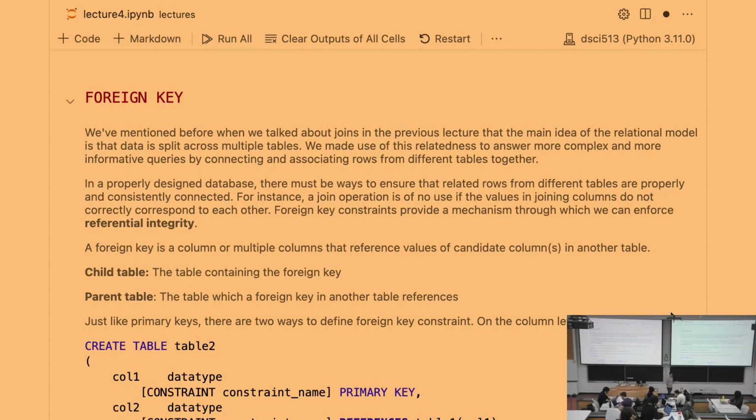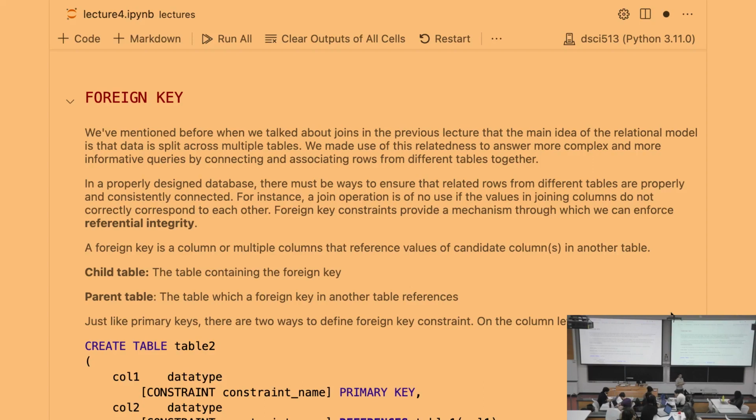So it's possible to not have all of these sophisticated ways of maintaining the integrity of the database and then just write code in Python when we retrieve data or when we insert data to do these checks. But that won't be ideal.